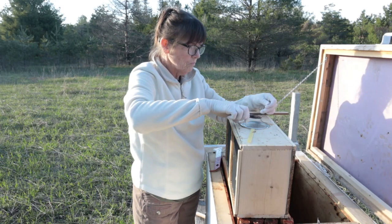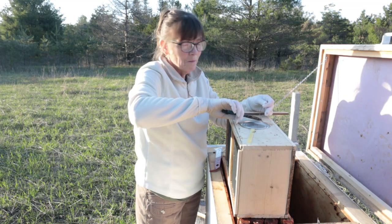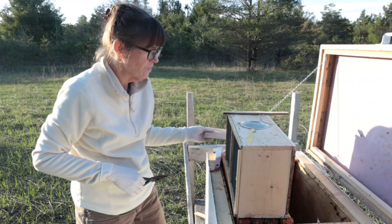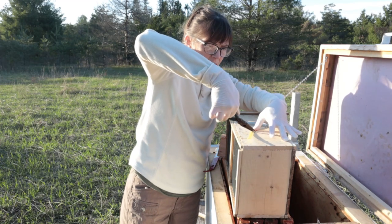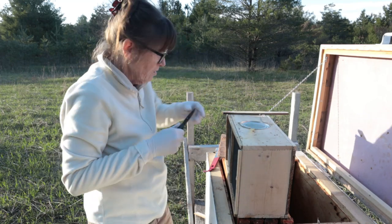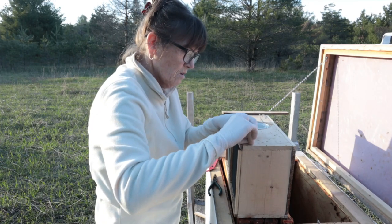They were supposed to arrive early afternoon, but they didn't arrive until 6:30 tonight, so now it's almost 8 p.m. Thank goodness it turned out to be a decent day — it was raining all day, so I guess it was kind of a good thing they didn't come when they were supposed to. Getting this queen unhooked here; I do have a push pin to secure her little box.